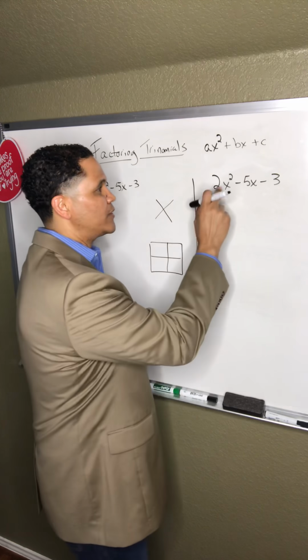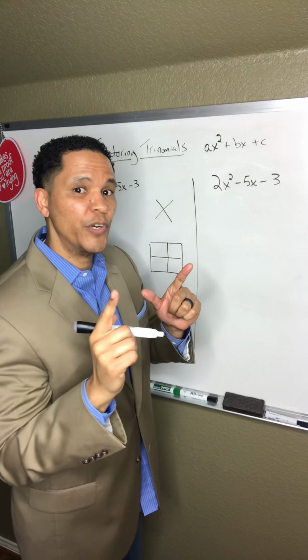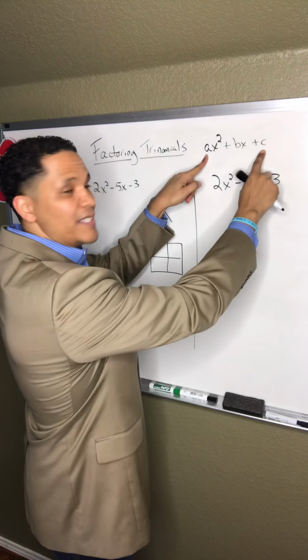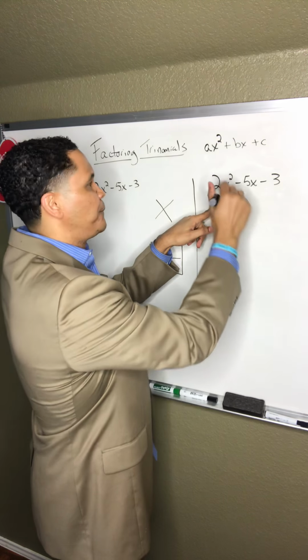So if we have 2x squared minus 5x minus 3, the first thing we're going to do is multiply the a term times the c term, the two outside terms. So 2 times negative 3 gives us negative 6. And then we ask ourselves, what can we multiply together to get negative 6 that we can add together to get this term in the middle, negative 5? Well, if we multiply negative 6 times 1, if we add those together, we'll get negative 5. Negative 6x plus 1x will give us negative 5x. And then we just bring down our other terms, minus 3 and 2x squared.